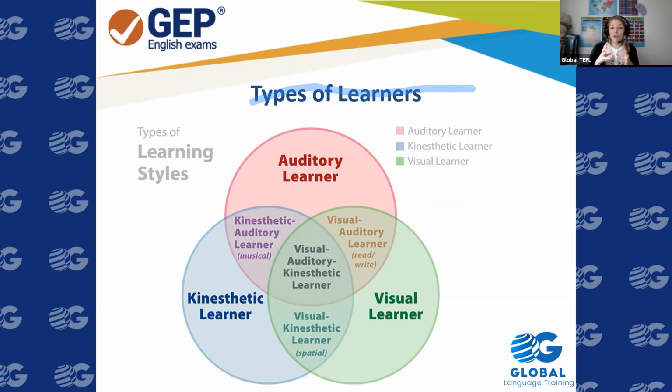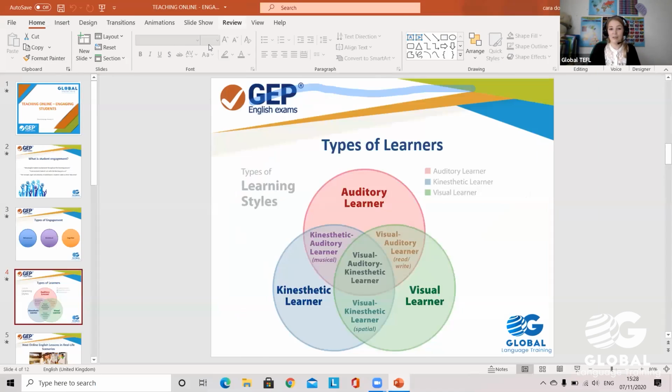So I've gone through a couple of different types of learners as well as the different types of engagement that we have. Now I'm going to stop sharing my screen with you guys and hand over to James, who is going to go through some top tips about how we can constantly think about improving engagement for our students.